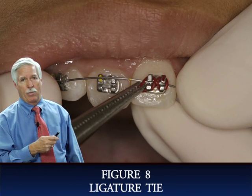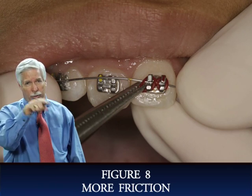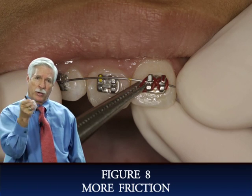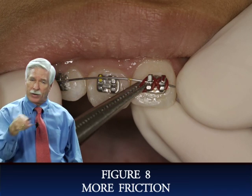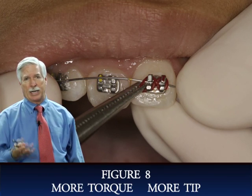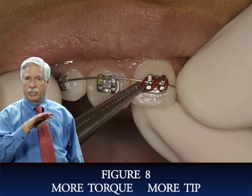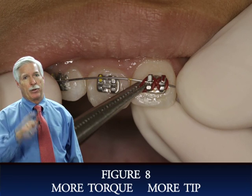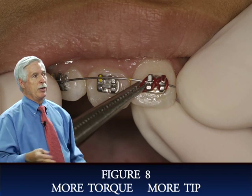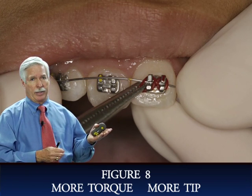So as I say, now we don't do that because there's more friction created when you do that figure 8. So now when we're doing round wires, we do it all around all 4 wings and no figure 8ing. But at the very end of treatment, if we want a little more torque and a little more tip in our rectangular wires, then we'll do the figure 8ing once the teeth have been moved into the proper position. But when you put any figure 8 on there, you are definitely slowing down the movement of the case. But you're going to see that even with that figure 8, this case moved very quickly.